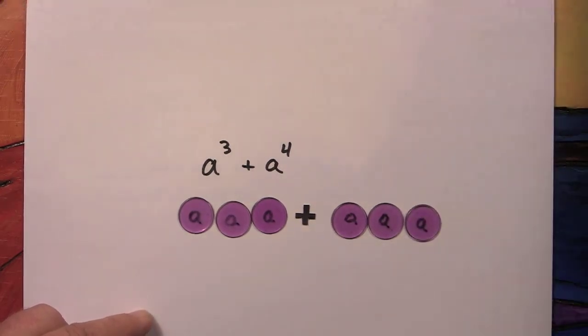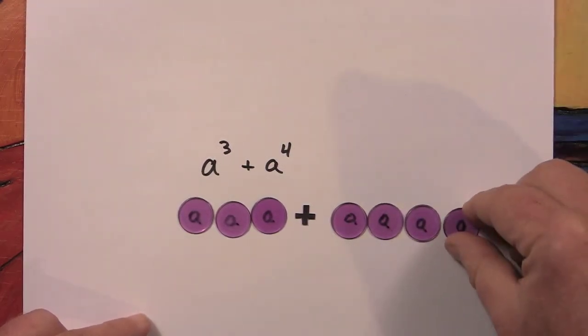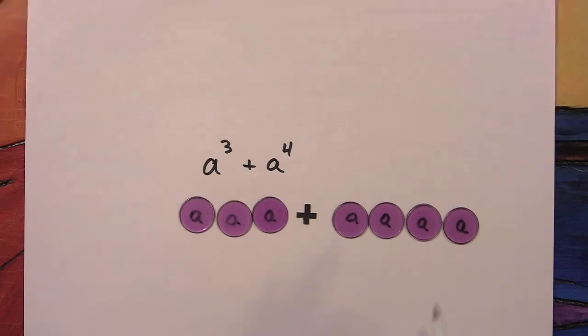We have that funny thing from a different realm interrupting the stringing. We can't really string those together and say we have a to the 7th. We've got an interruption in our string of beads. So there's a warning here. We can't simply add that 3 and 4. What can we do then?